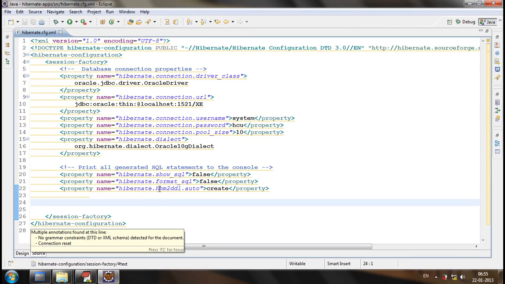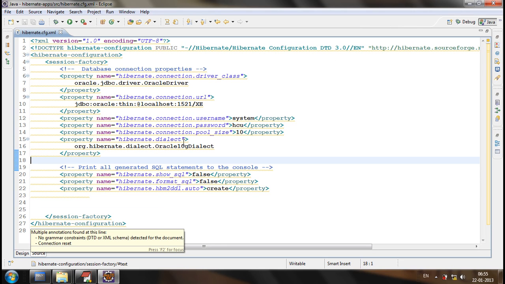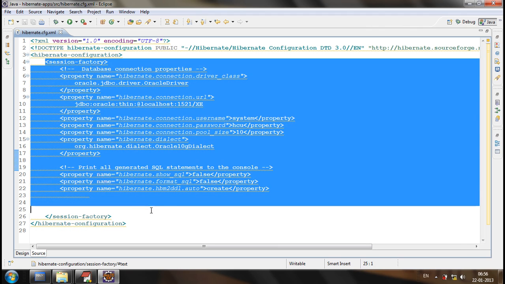Once we configure the database properties, the first step is configuration of database and Hibernate properties. These are the mostly used database and configuration properties for a sample Hibernate application. There are hundreds of properties in Hibernate configuration, but in order to interact with Hibernate for a sample application, these are enough.